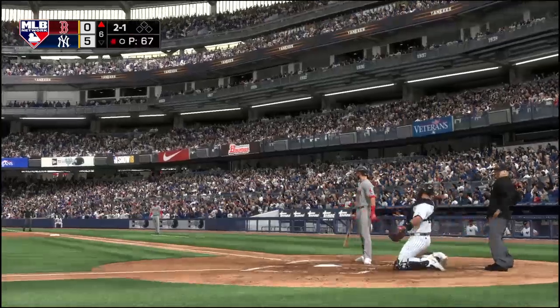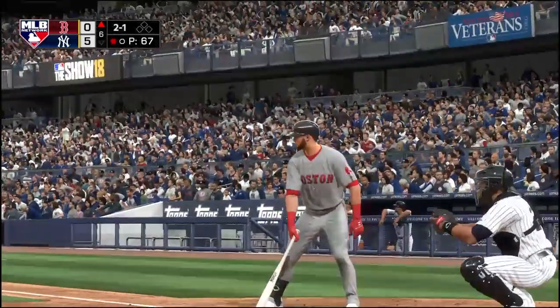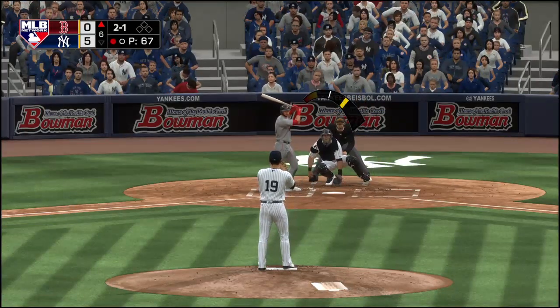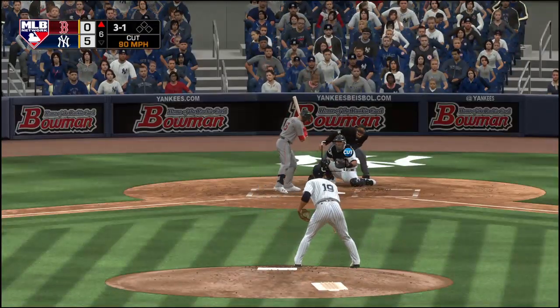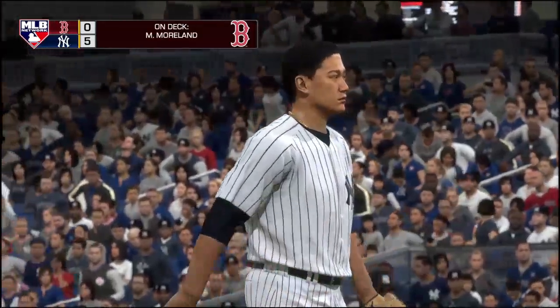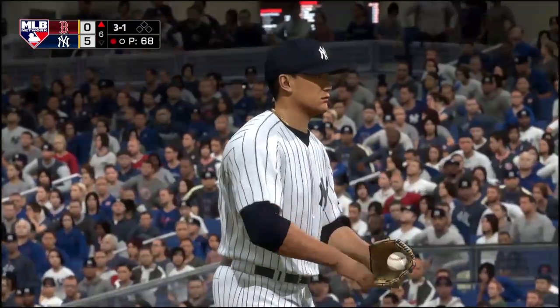We've seen him go down on strikes more than once in this game, so this has been a better approach by him at this at-bat. Much more patient, and he's gotten himself into a good hitter's count. Now the 2-1. He's outside for a ball. He's been throwing strikes all day, so you're not up at the plate thinking he's going to walk you in this situation. You need to be aggressive and sit hard at the plate.